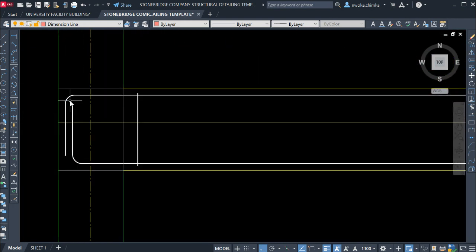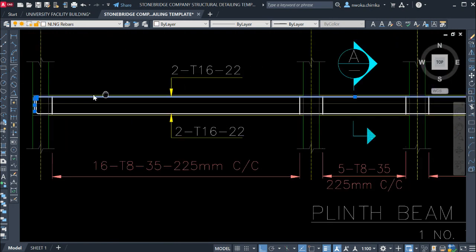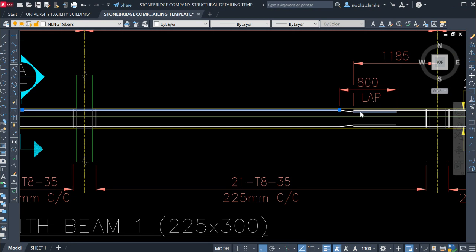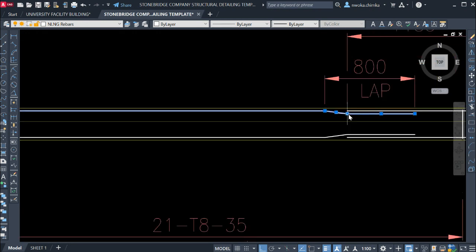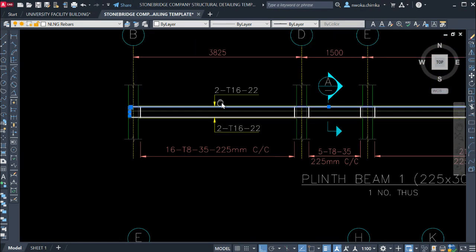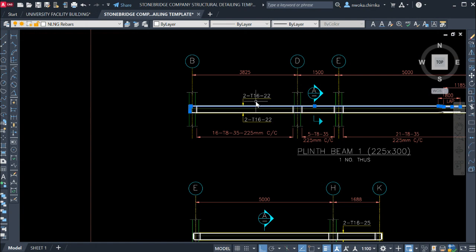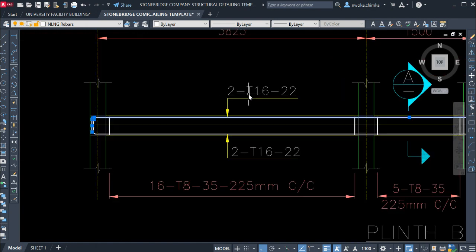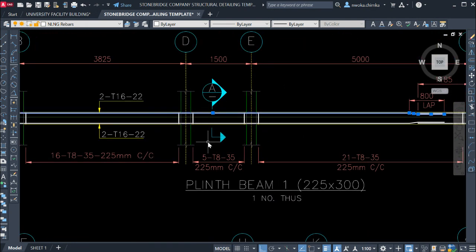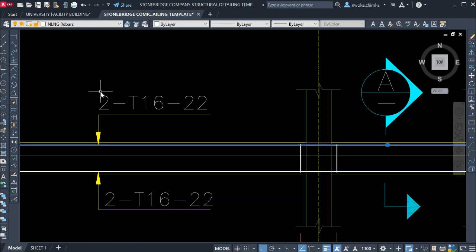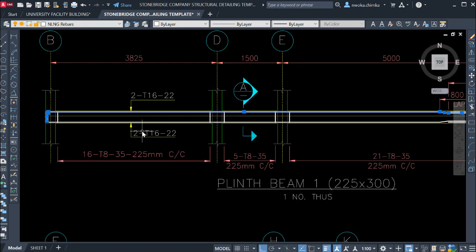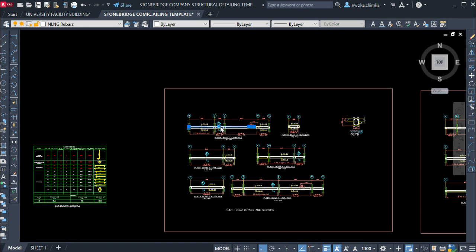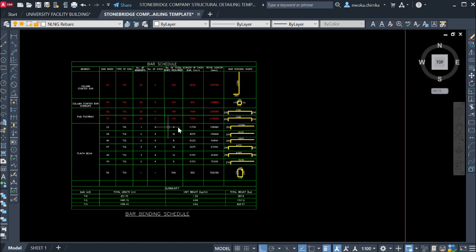So you are saying that the iron bender will have to cut this particular shape 4 times. That's what you are saying, that the iron bender should cut this particular shape that you're about to give him on the bar bending schedule 4 times. And when they have cut it, they should then read this drawing and place 2 at the top of this beam 1 and 2 at the bottom of this beam 1. Okay.